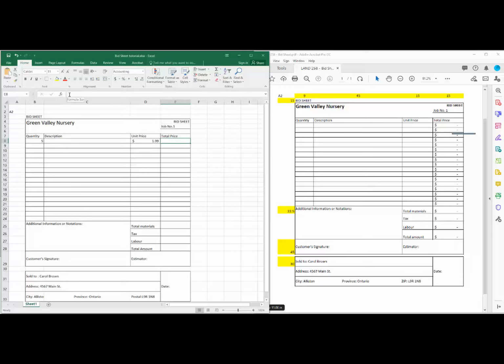This is where the formula bar comes in. And the way we do this is simply this. We'll select the cell location where we want the answer. Then we click inside the formula bar and we'll type in the symbol equals. It's right beside the backspace key at the upper right hand corner. Equals. And then we type in the cell numbers. So it's B8. Notice B8 gets highlighted. That's B8. And then times, and we'll use the asterisk for times.